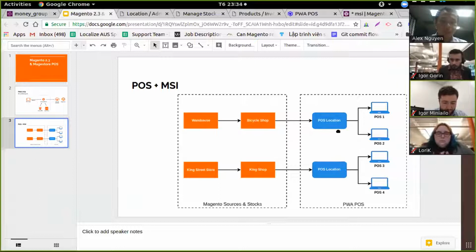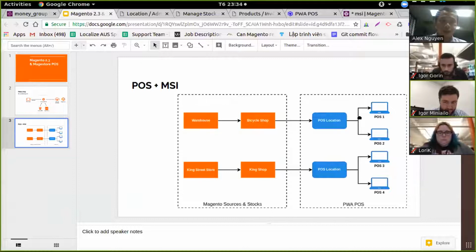So here you can see it's a POS location. It's maybe the physical store of the merchant, and we consider it like a new sales channel for Magento, and it connects with a stock of Magento, and this stock connects with only one source.